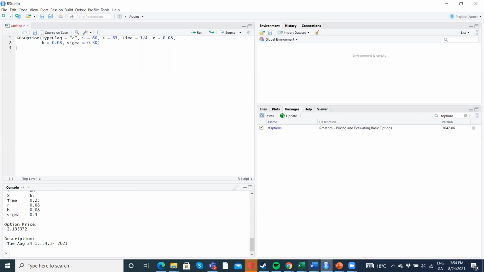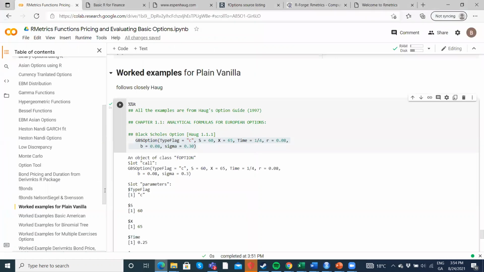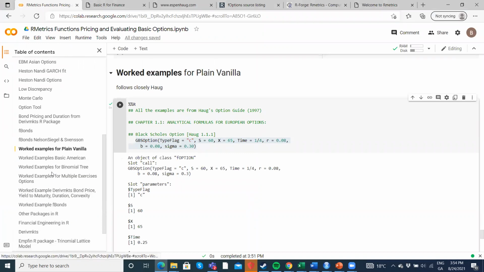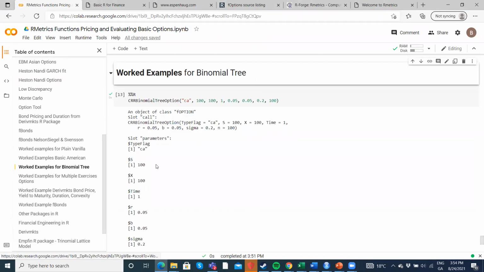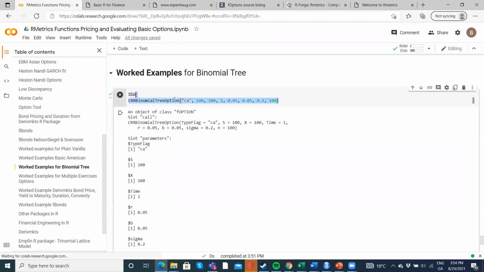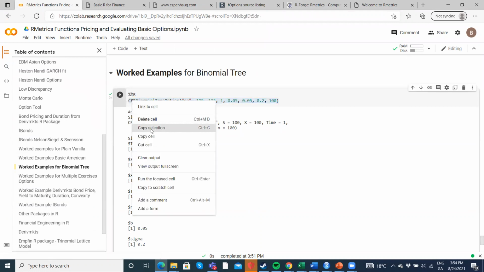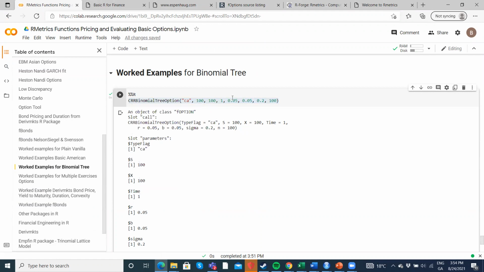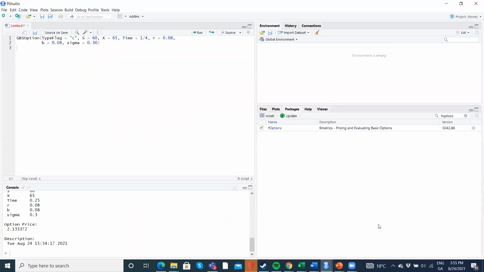So for instance, if I wanted to run the binomial models, we'll take the example that I'd given here. With minimum fuss, I can call up that function for Cox-Ross-Rubinstein in RStudio. Paste in the function.